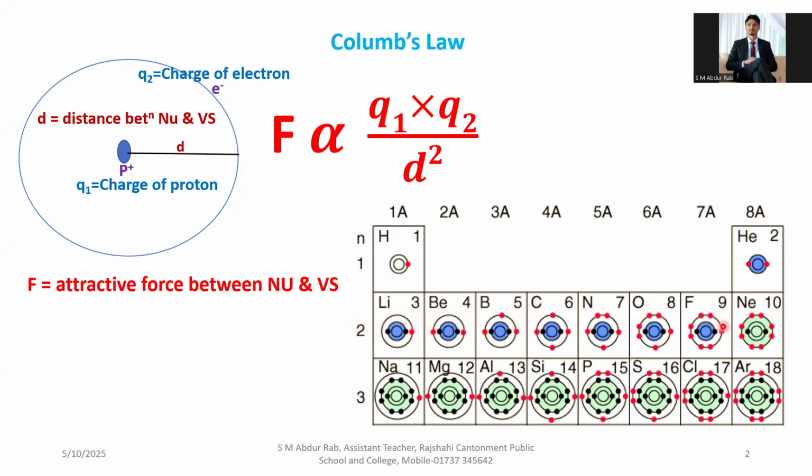So when you move left to right in a period, the number of protons increases by 1, that is Q1 is increased, and the number of valence electrons also increases by 1, because lithium has 1 valence electron, beryllium has 2, boron has 3 and neon has 8. So when you move left to right in a period, Q1 also increases, D remains the same because the number of shells remains the same, but with the increase of Q1 and Q2, the attractive force between the nucleus and outer shell increases. That's why the outer shell comes closer to the nucleus and the radius decreases. This is the relation of Coulomb's law and a period from left to right in the periodic table.